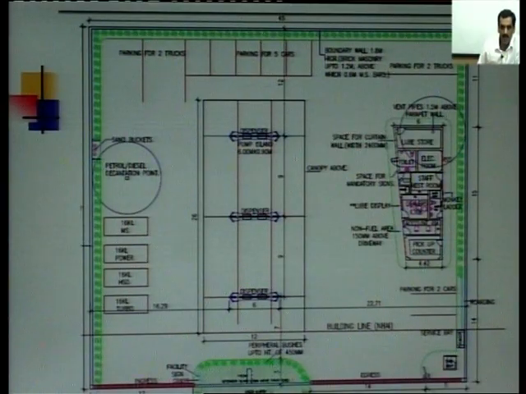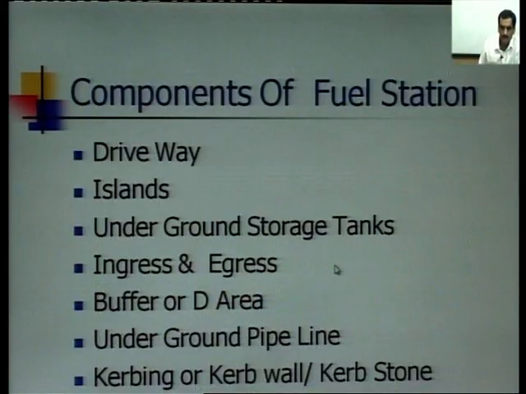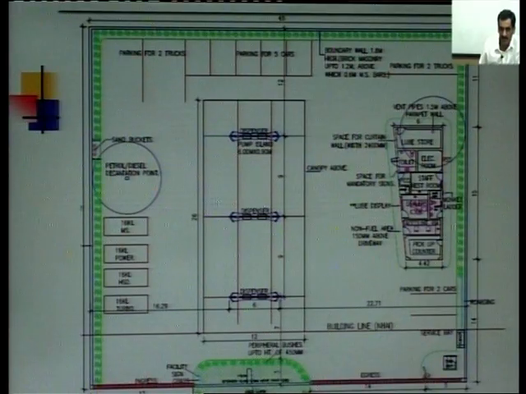So this drain is mandatory as per highway norms, as per our local norms, as per even pollution control board norms. This drain is mandatory just to collect the entire water, which is drained back into our rainwater disposal unit. Then the other thing, like we have discussed, is the buffer or the D area, where we are going to have signage and everything, that is all housed in this area.